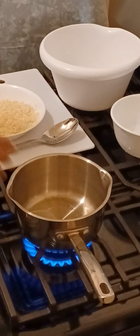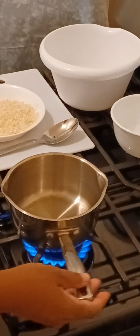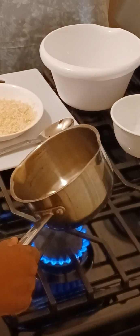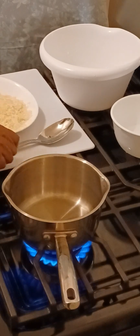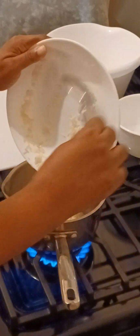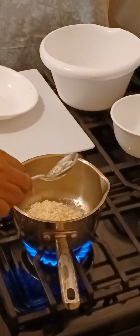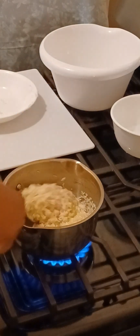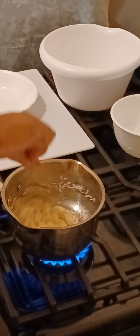All right, and the second step is to add the rice that we've already rinsed into the pot with the tablespoon of oil. Let me remove some of this oil. Okay, and the reason we're doing this is because now we want to coat every grain of rice in the oil, to again give us a better result when we cook it. So that's what we're doing now.